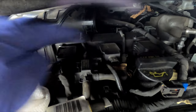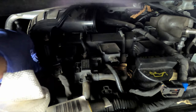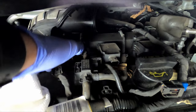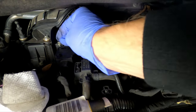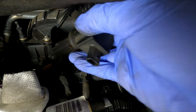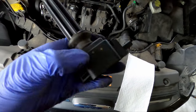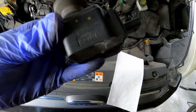So now I'm gonna go ahead and remove all these coils, and then I'm gonna vacuum this out, blow it out, make sure no dirt. See how there's leaves in here? I don't want any of that getting down into the engine, so I'm gonna clean all that out first before I remove the plug. I haven't had any issues with the coil packs. I haven't had any misfire codes, so the coils are good, so I'm just gonna be changing the plugs today.